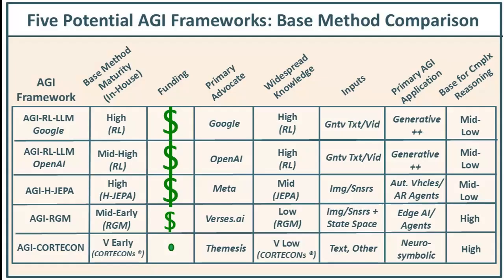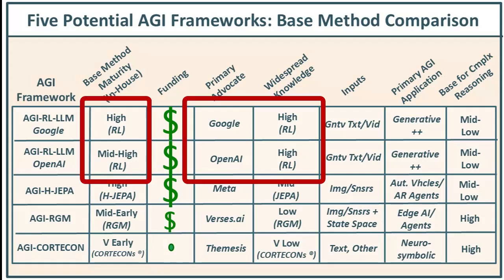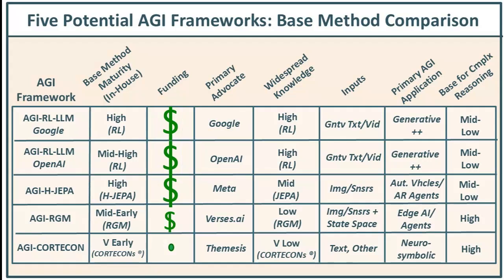So let's close out with just a couple of comments. First of all, of the methods that are available and on hand right now that have the potential of leading to some sort of intelligent capabilities, even if very narrow, reinforcement learning, specifically deep reinforcement learning, is in the lead, and Google has the deepest resources there. Three of the major LLM players, Google, OpenAI, and Meta, have serious money that they've been able to invest in their capabilities. Verses.ai has had recently some investment, but it's not as well funded. Themesis, of course, is scarcely a dot on the screen.